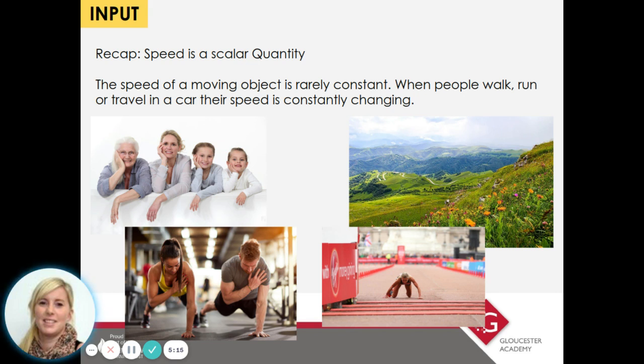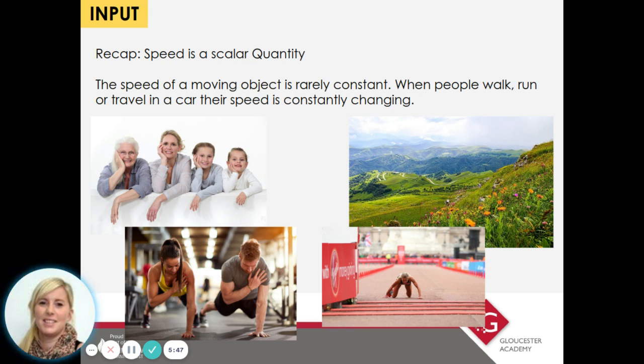And your speed can be affected by a number of things. So it can be affected by your age. Your speed can be affected by the terrain. So if you're going up for a walk in the mountains, your walking speed would probably be slower than if you were walking on just a nice flat path. Or, saying that, it could be that you're walking on a sandy beach and the sand is really difficult to walk on, so that slows you down. The distance that you have to travel, which is why the marathon picture is there, so the distance you have to travel can affect your speed.